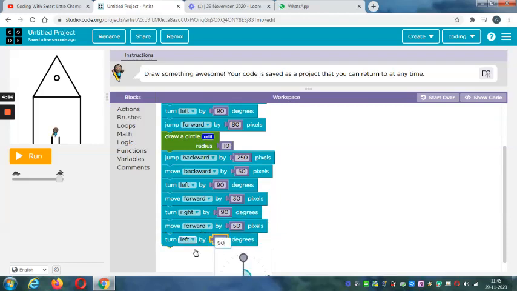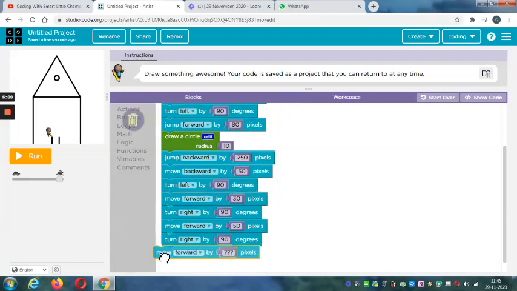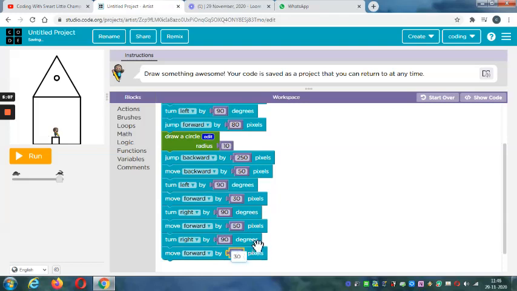Move forward by 30 pixels. See, our house is done, the door is done.